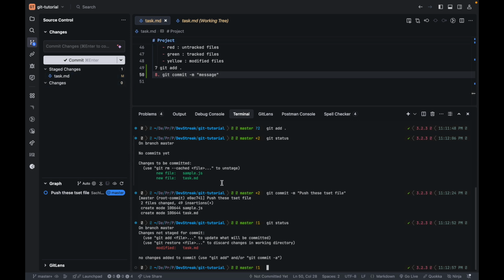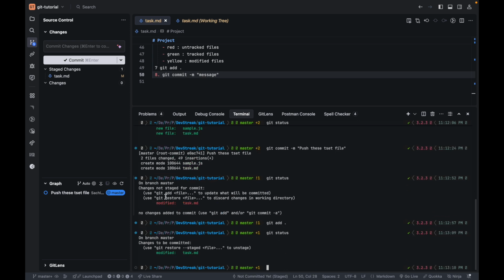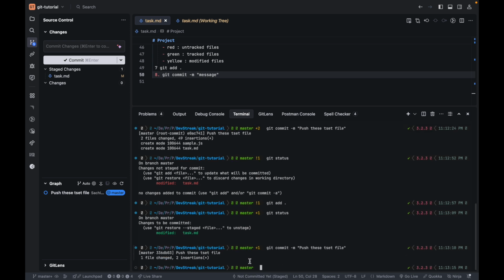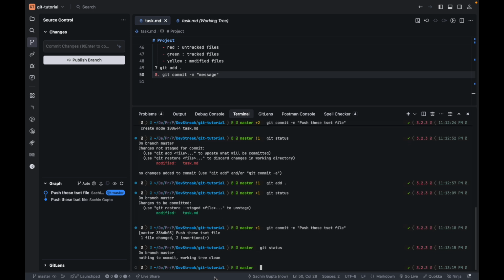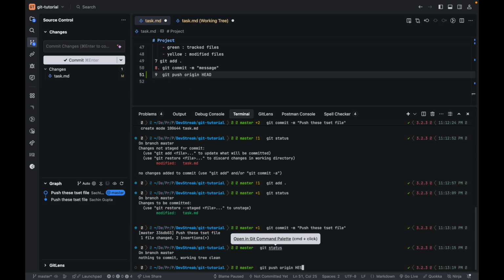So let me commit this one. git add, git status. As you can see, again it's green, right? Now it's ready to commit. I've committed this. Now if I go to git status, there are no tracked or untracked files. It's clean. We have nothing to commit. Now git push. git push origin HEAD.